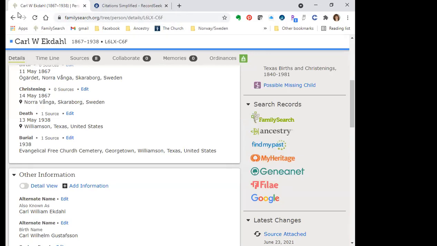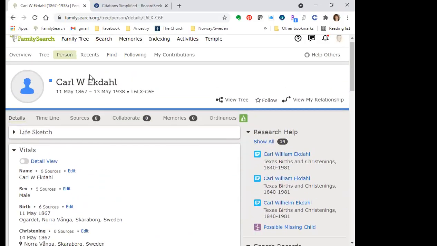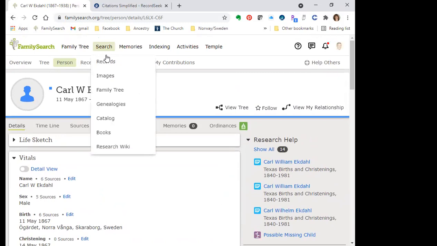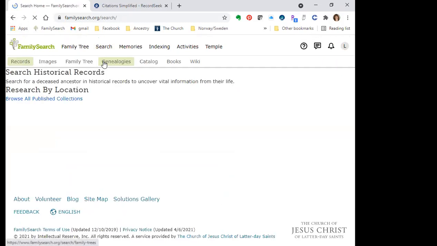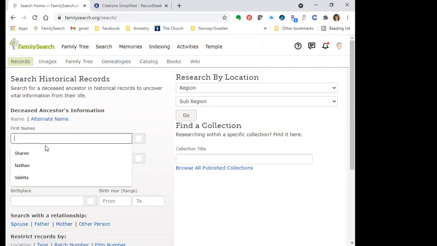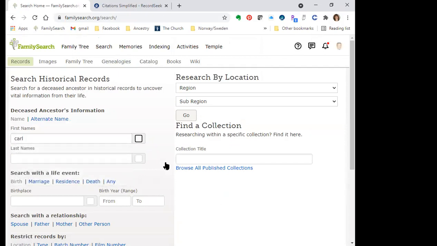So we're going to click on the search tab up here, and we're going to click on records. All right. So I'm going to type in my dad's name there because I found a record that I didn't know was available.